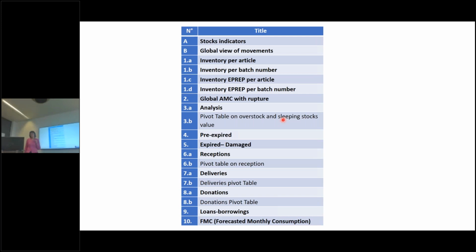If you have product in your destruction area or in your quarantine before analysis, it's possible also to add extra tabs, extra tables on the tool.